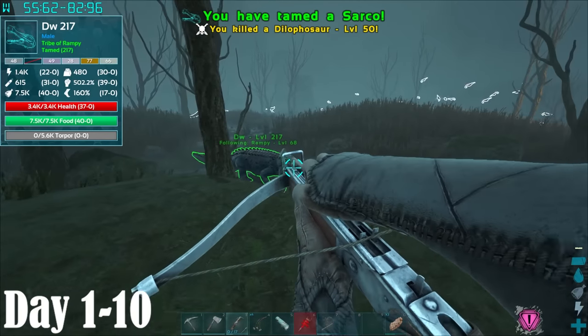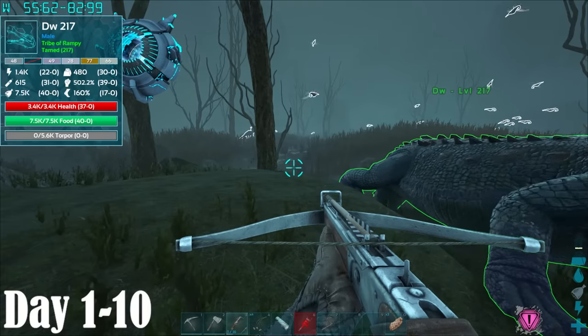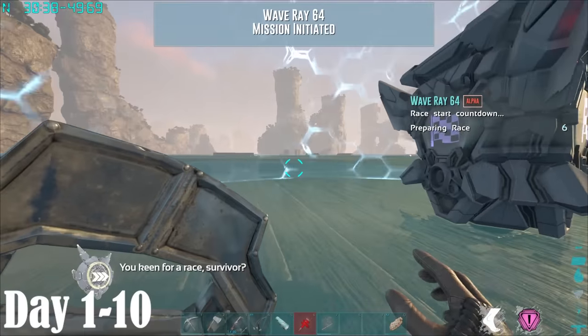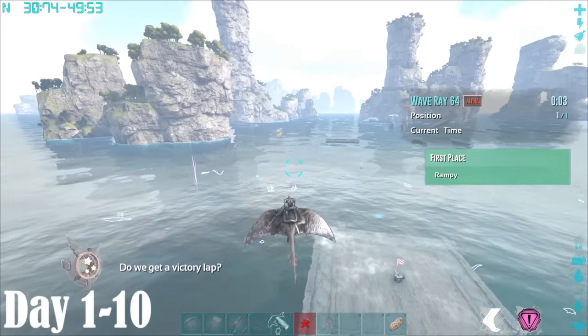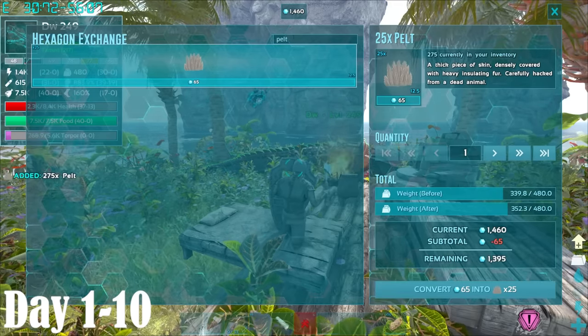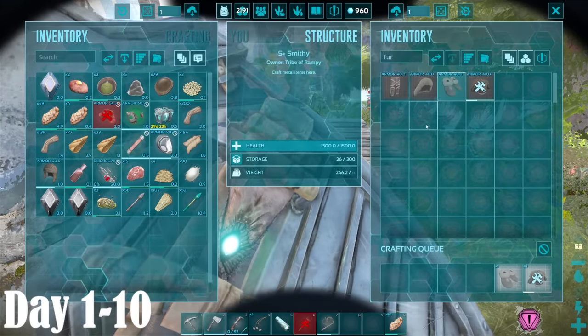I always like to start mutation breeding with 40 plus points, so 39 points was pretty frustrating, and the search would continue for now. After returning to base, I decided to take a break from the Sarco hunting and completed the Wave Ray 64 mission on Alpha. I think this mission might be a reference to the Wave Race 64 game on the Nintendo 64 way back in 1996, so if there's anyone else out there that has played this game, let me know in the comments.